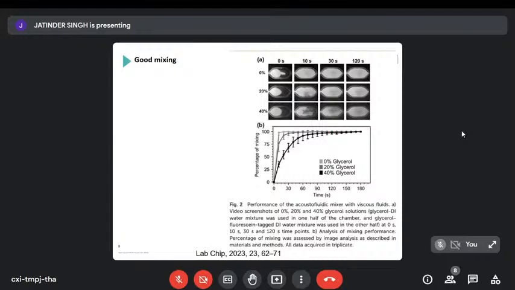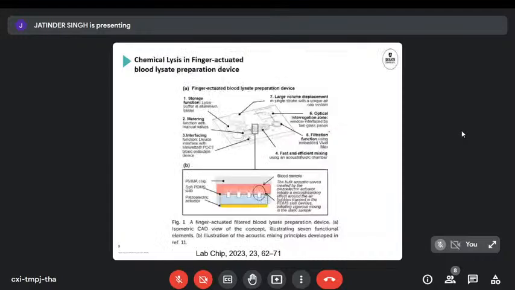So this piezoelectric device for mixing was used to mix a cell suspension with a commercially available lysis buffer to then get lysis on the chip and be able to continue with processing. So chemical lysis can be done on the chips as well, but we need to mix them through, and we may be able to use passive or active mixers to do so. In this example, there is an active micromixer being used that uses a little piezoelectric actuator that's simply glued on the bottom of the device.